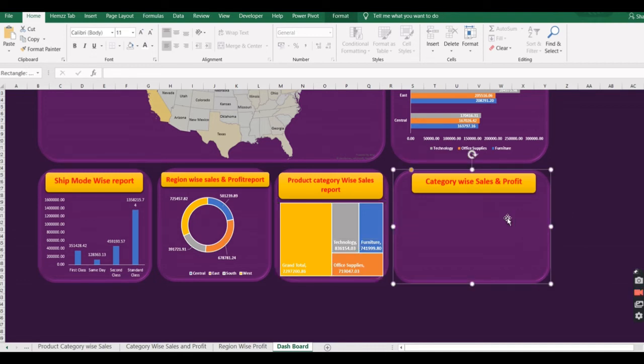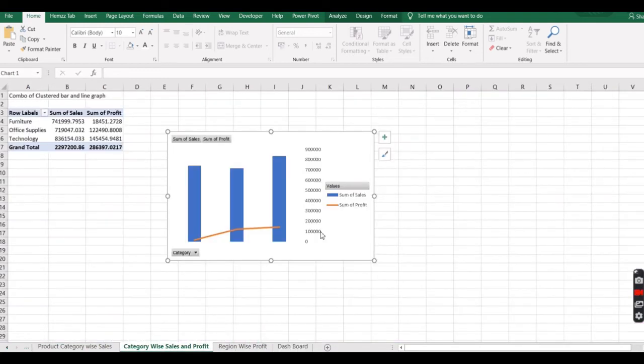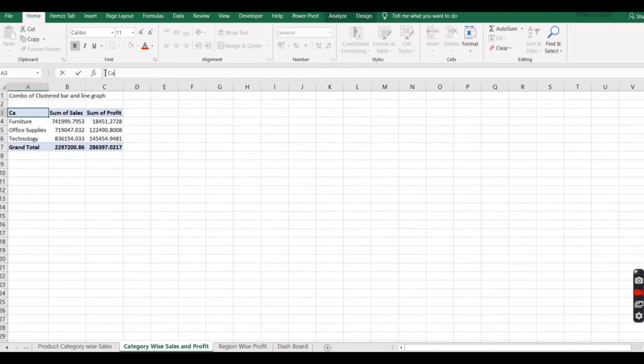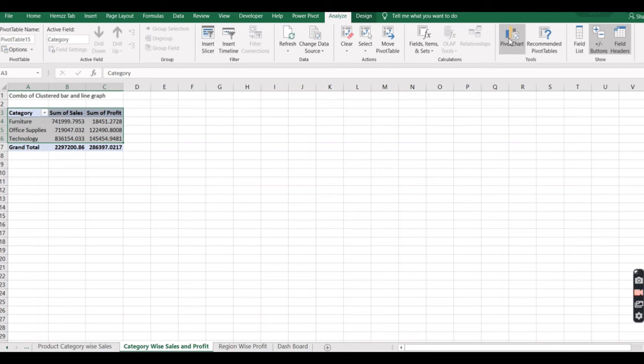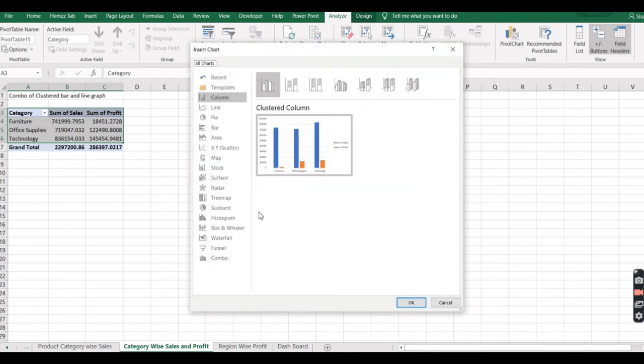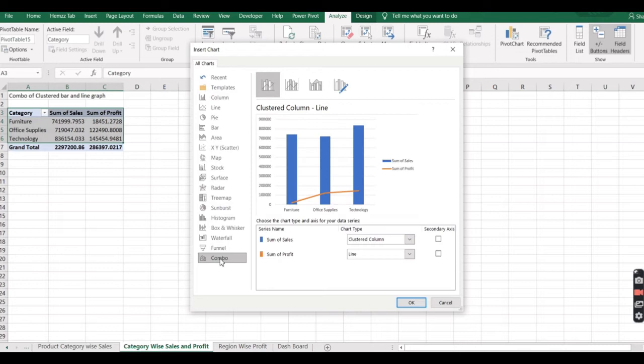Now we want to categorize the sales report. So this one, we'll go to analyze, pivot chart, and we'll go to combo, cluster, and the sum of profit.